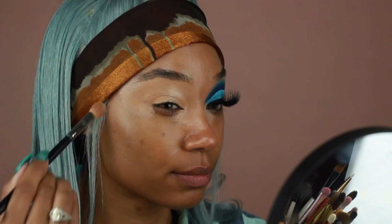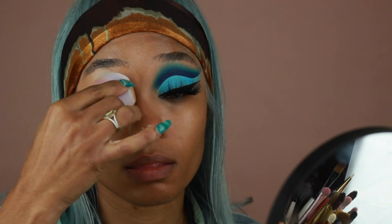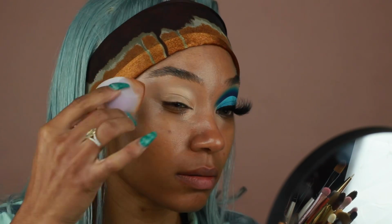So let's go ahead and jump into this tutorial. I'm going to start off by priming my eyes using the Bperfect eyeshadow eye priming base as well as my Makeup Revolution concealer in number 12.